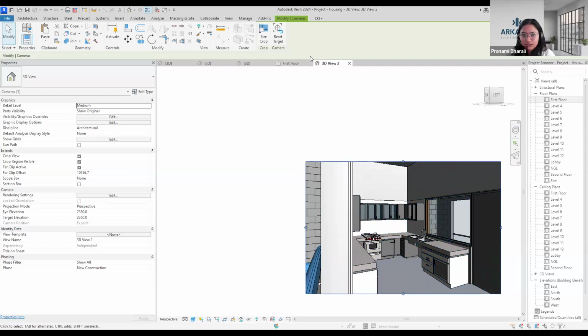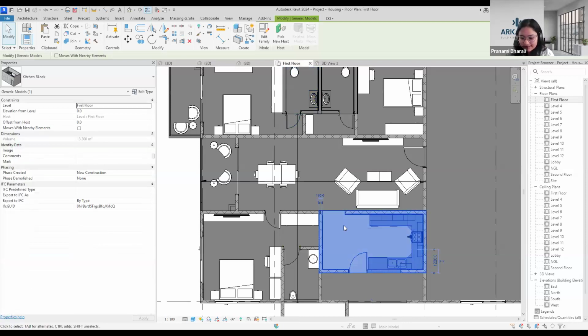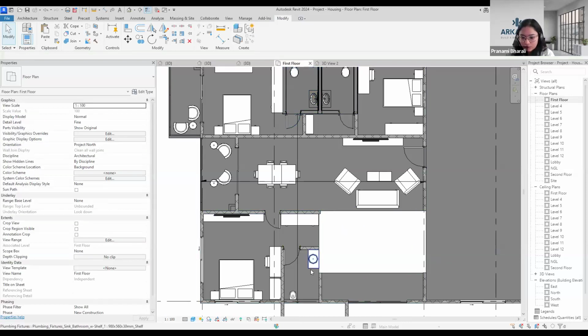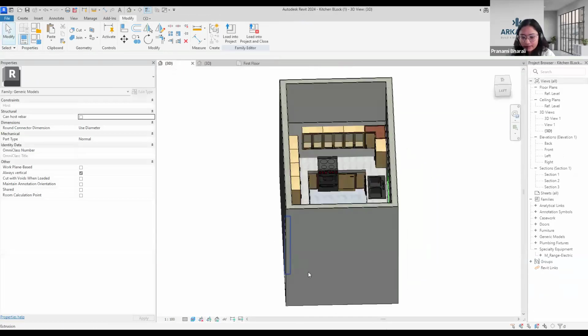and it is brought to the site to place it. So what I will be doing right now is that, if I just select this, you can see it is very selectable. I can delete it from here. So the whole component is not there. So I'll be showing you by going to this kitchen block first. So you can see this is a kitchen block that I have prepared in here.